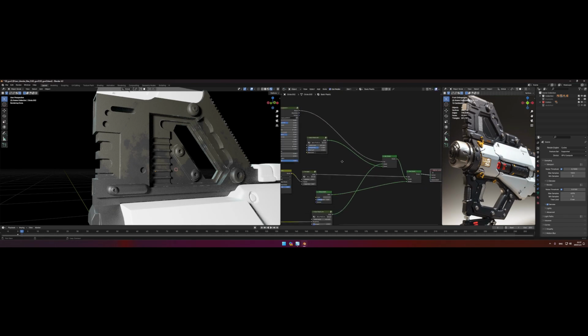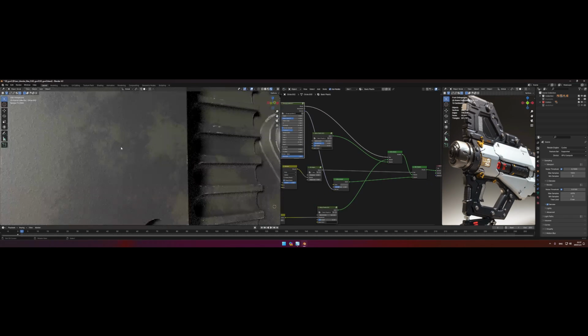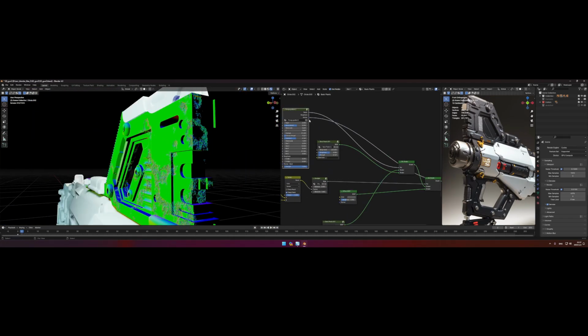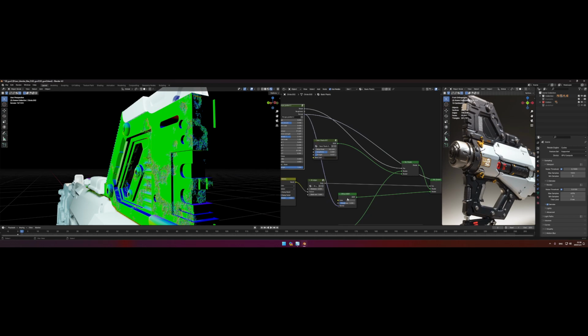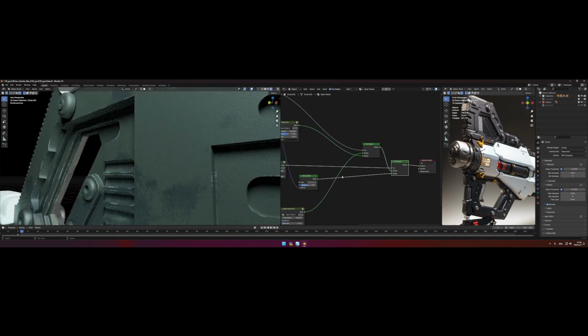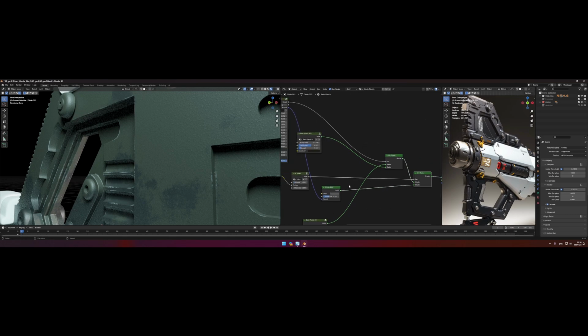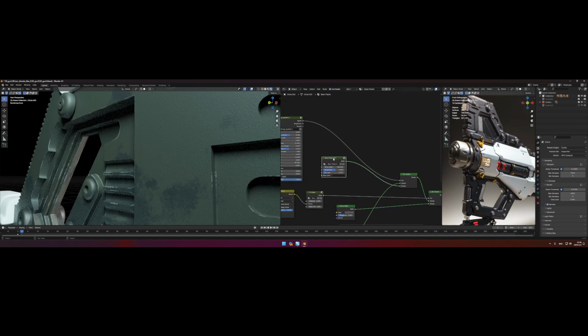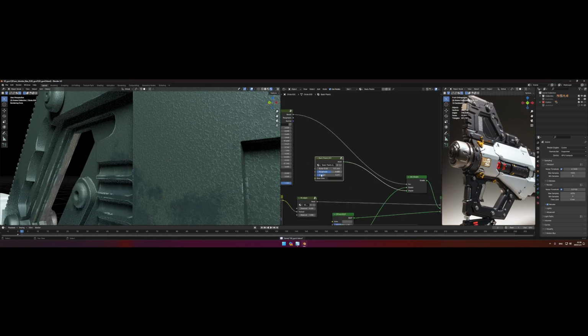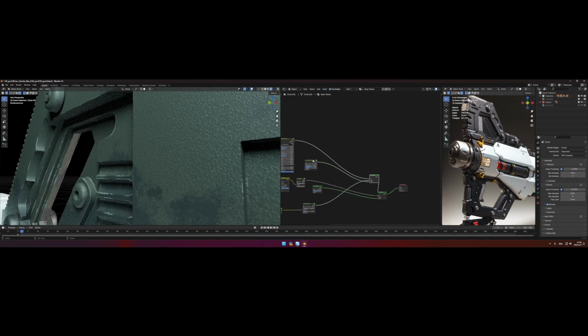And the next thing is I also want to add some dust to the plastic. So I copy that basic plastic, change its color to the dust color, and add a mix shader, connect them, and use the mask to define which part will be black and which part will be the olive color.